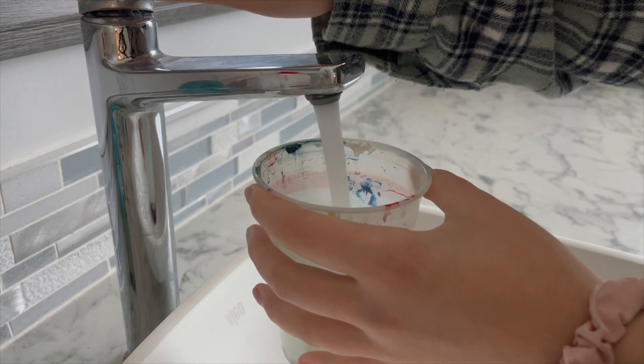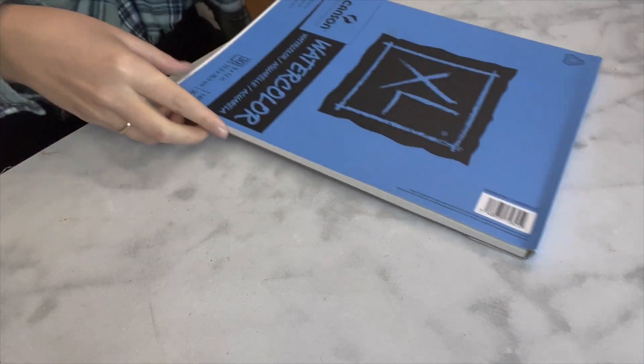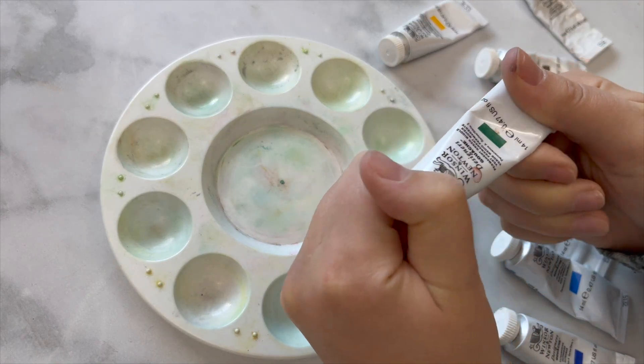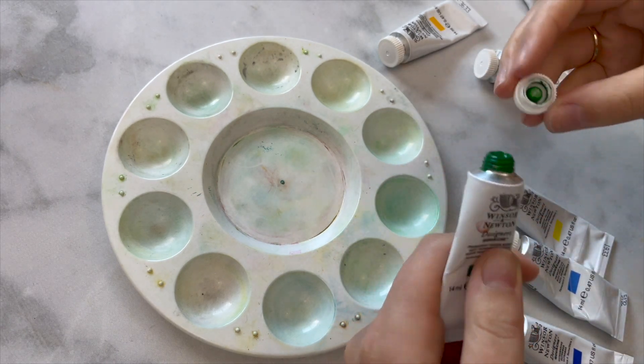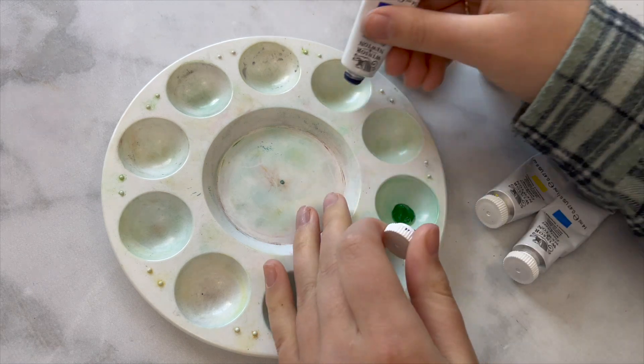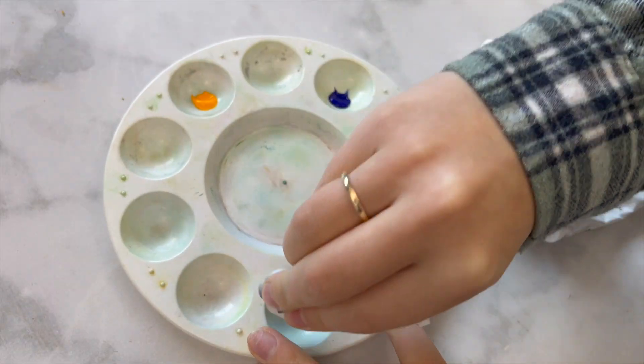I haven't painted in a while — it has probably been since October that I've pulled out my gouache paints. I miss it. I want to start creating stickers with my actual painted art, so that is this month's challenge. I'm going to sketch things out, paint them, and then make them into digital stickers for both you and I to use this month, so we can have that painted look in our journal in literally no time. I have no idea what colors I'm going to use other than green, so I thought I would get the greens out along with blues and yellow to create swatches on my paper to get a better idea of what colors I want.